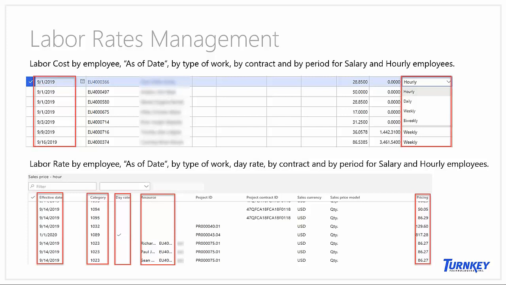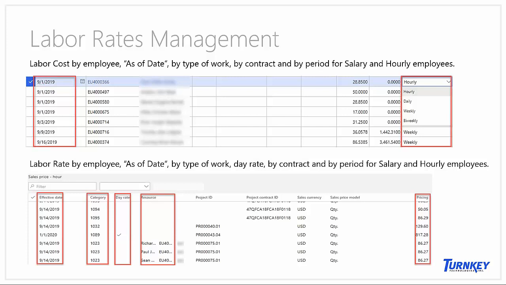So I can put a general resource, right? But I can say for this activity or this category for this customer, this is going to be the cost that I will be managing, right? My sales pricing, my offer, works the same way. For bids I can use this level, but for my real project, once I have it, I can transfer it and keep using it, or I can change it as well by contract or by project ID. So we have a pretty good segregation of our costing and our sales price.